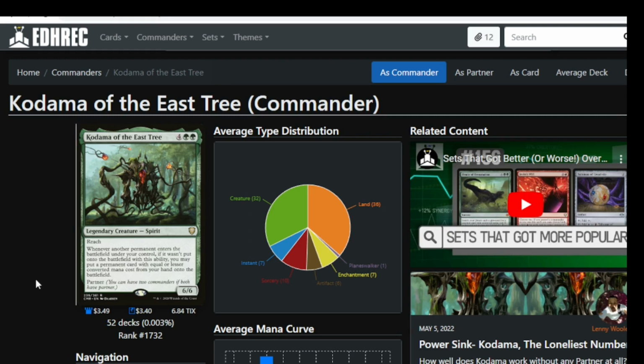Now, what happens here is you put the Simic Growth Chamber on the field. Whatever landfall triggers you have on the board happen. Then, you return the Simic Growth Chamber to your hand. Now, this says you may put a permanent card with equal or lesser converted mana cost. So what am I going to do? I'm going to put the Simic Growth Chamber back on the board. And I'm going to get the landfall triggers again. I'm going to put the Simic Growth Chamber back in my hand. This says that I can keep doing that over and over and over again.